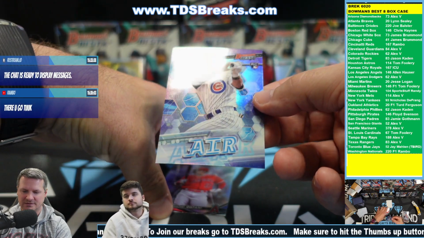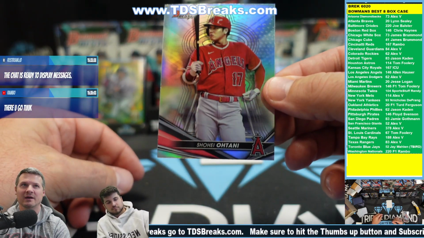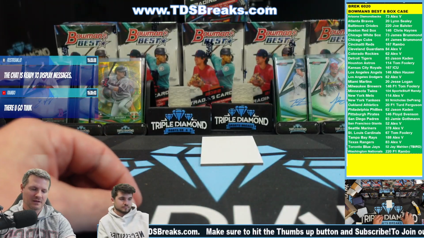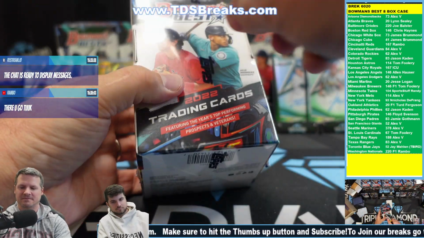Then we got Suzuki on the rookie air. And a Shohei Ohtani on the refractor going to the Angels. It's a nice first box. I'll take more boxes like that.